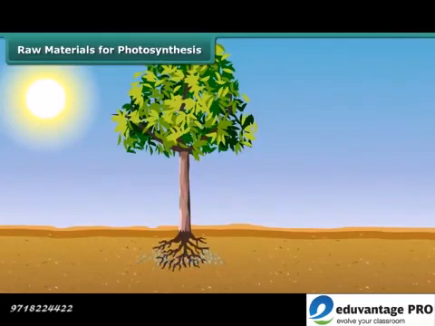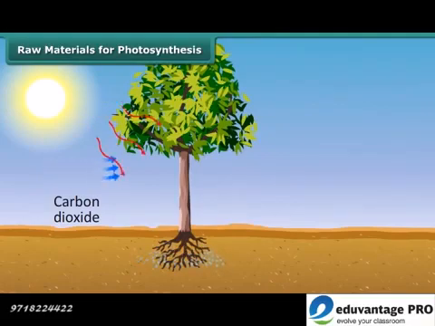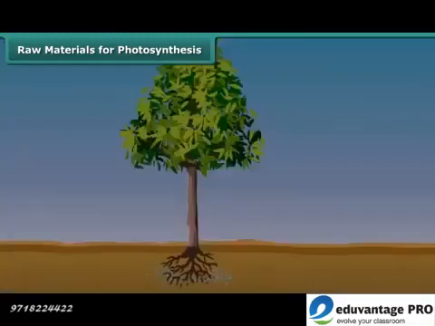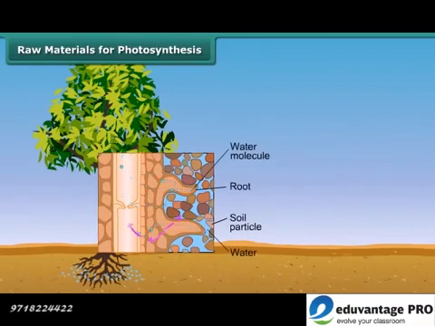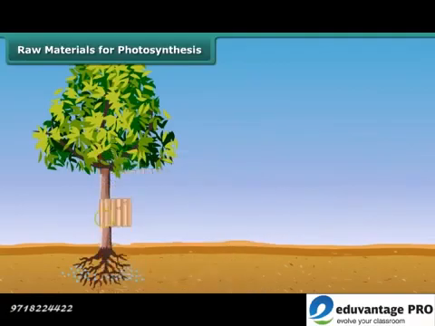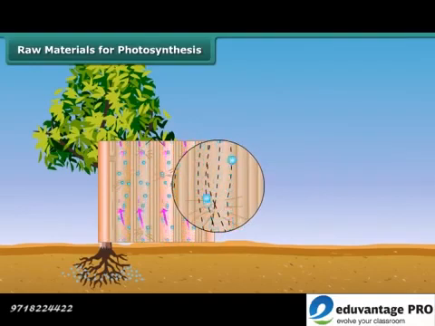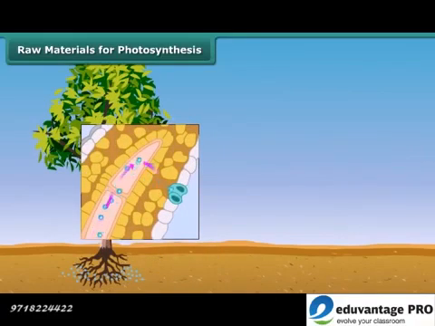Now you know that in plants, water, minerals, and carbon dioxide are raw materials for the synthesis of food. Do you also know how plants obtain these raw materials from the surroundings? And how do they transport them to the food factories of the plant? Water and dissolved minerals are absorbed directly from the soil through roots and sent to the leaves by means of many small vessels present in the stem. These vessels run throughout the root, the stem, the branches, and the leaves. They form a continuous path or passage for water and minerals to reach the leaf.